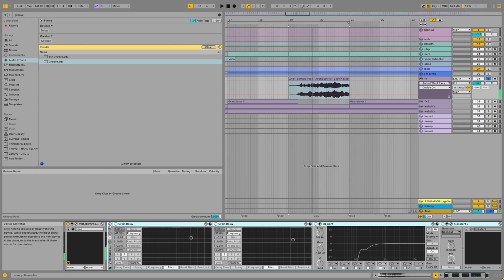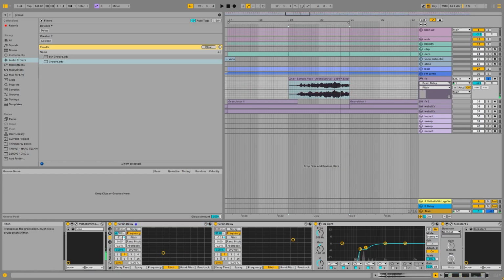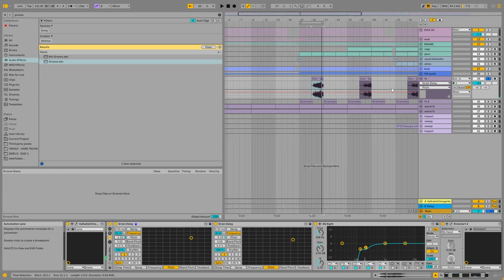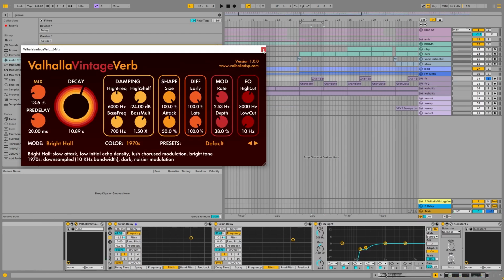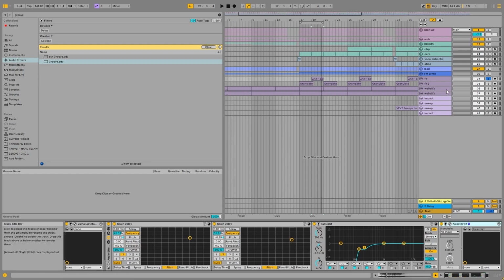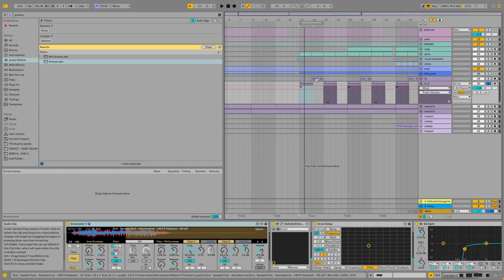And on top of that, you can use some grain delays to get some even more weird sounds. So depending if you want something more in the high end or in the low end, you can here bring down the frequency or the pitch, and you will get some interesting textures or weird sound. And then just putting it into the room with that reverb and the sidechain to make sure it doesn't interfere with the kick.